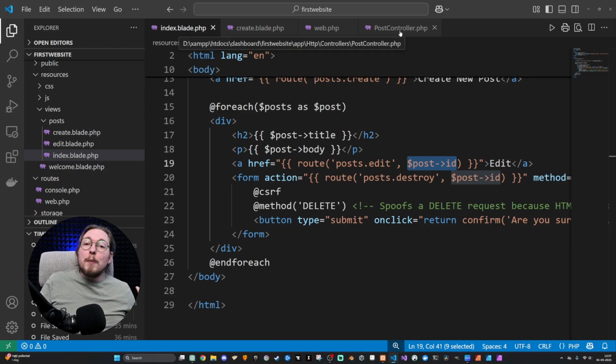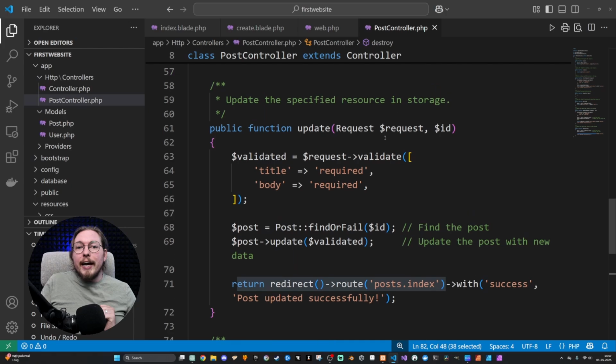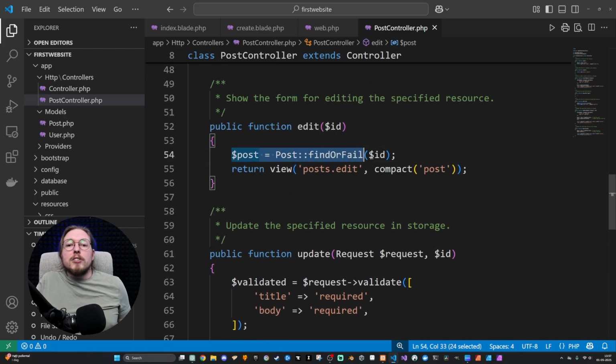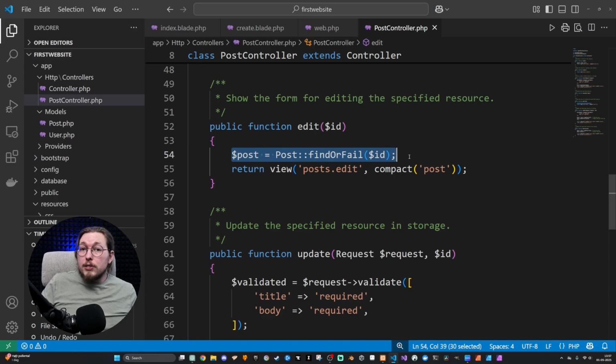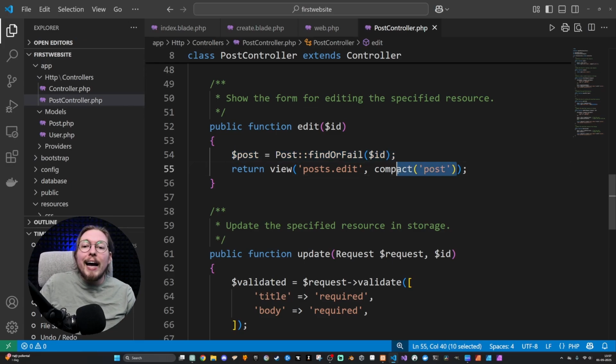So going back inside our post controller class, just so we know what is going on here, if I go to the edit route, which is right up here, it basically just grabs the data from this particular ID, which is inside the database for this post, and it returns a view called post.edit, which is the edit page inside our files over here, and it passes in the data for this particular post.